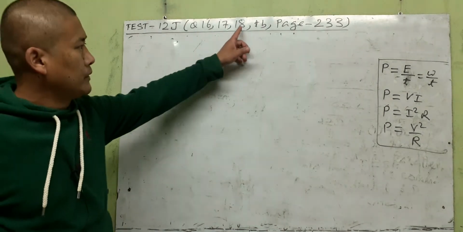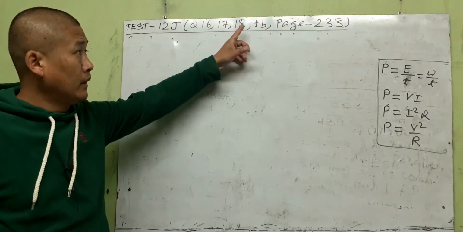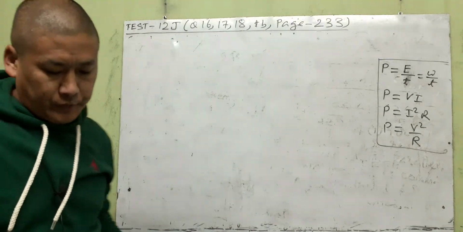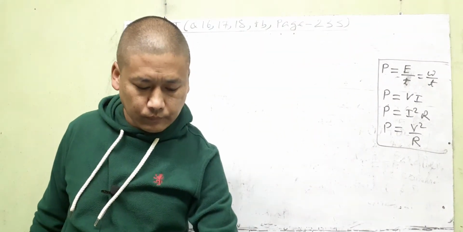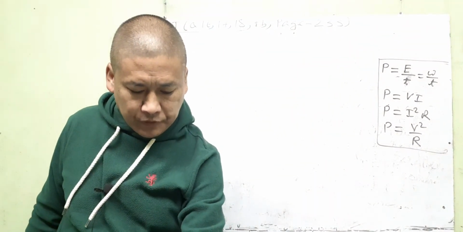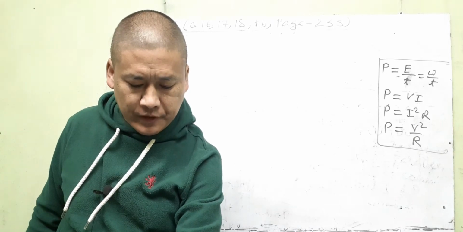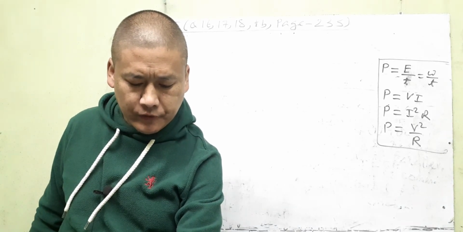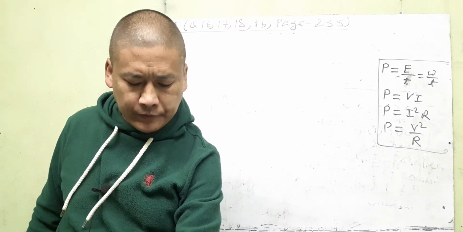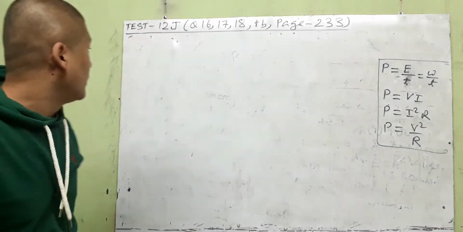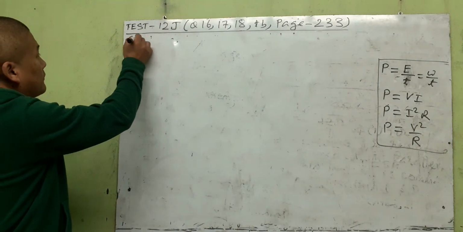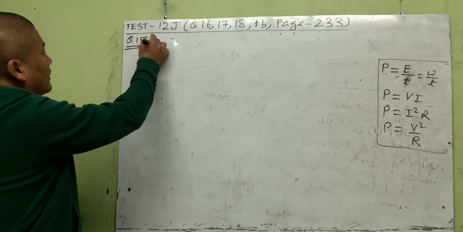Okay, so in this class we'll do the last question, question 18, on page 233. So open your textbook, page 233. I'll read the question for us. Several electric bulbs designed to be used on a 220 volt supply line are rated 10 watt. So let's just write the information starting from now.